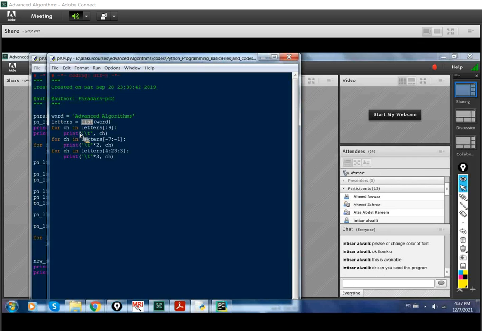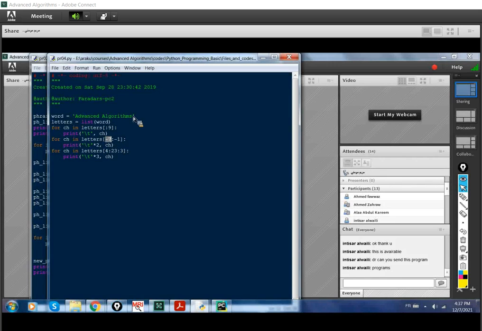And for each character in letters, it means from the first to before 9, and print, which means we tap one time. Letters in list, the start of the list is from -7.